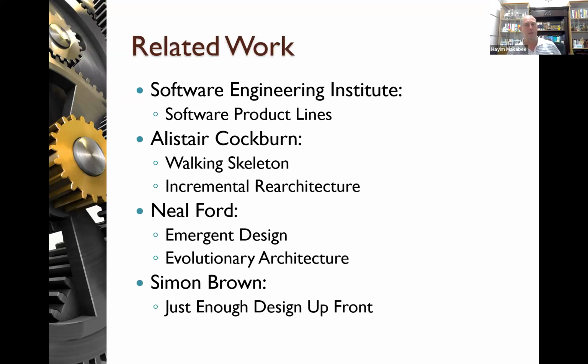Some related work for you to have fun during the weekend. From the Software Engineering Institute at Carnegie Mellon, you have the software product lines. From Alistair Cockburn, you have the walking skeleton and the incremental re-architecture. From Neal Ford, you have emergent design and evolutionary architecture. And from Simon Brown, just enough design up front.